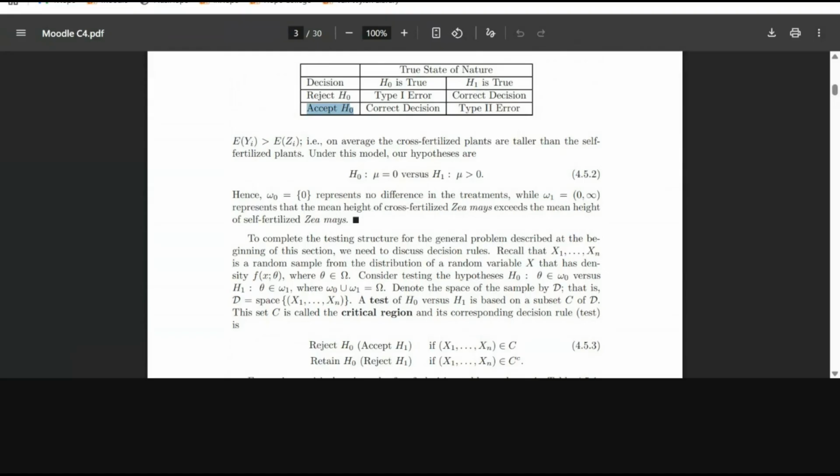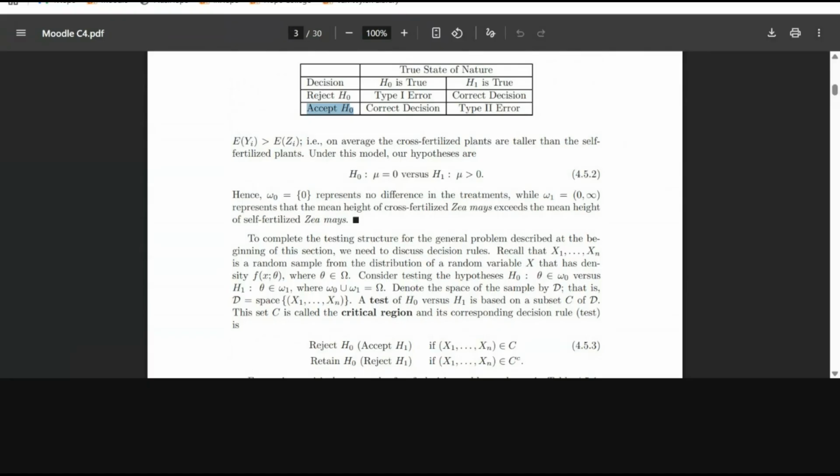Is it clear what you're doing? So type 1 errors are easier to understand. A type 1 error: look at your rejection rule. It is the probability of rejecting the null when your true state of nature really is what the null says, which is 70. And this we know how to calculate.